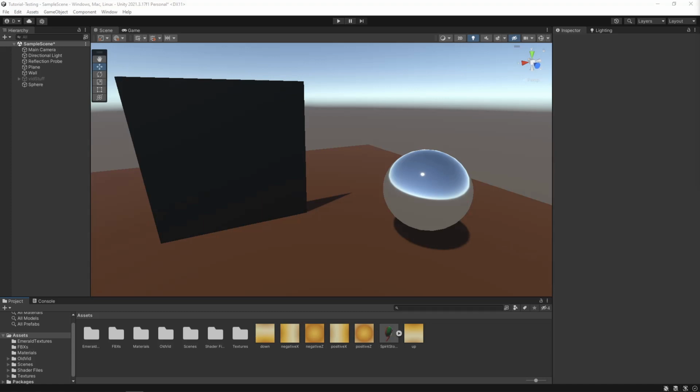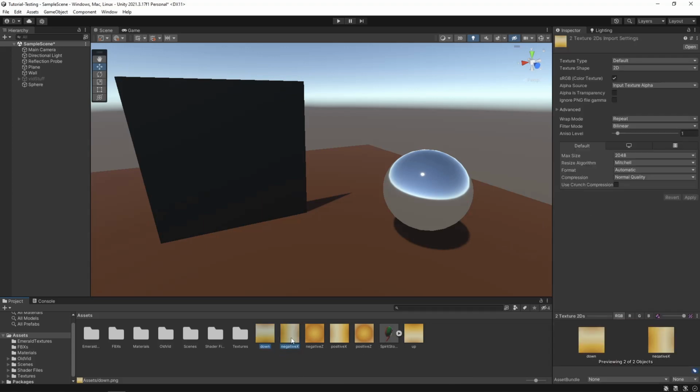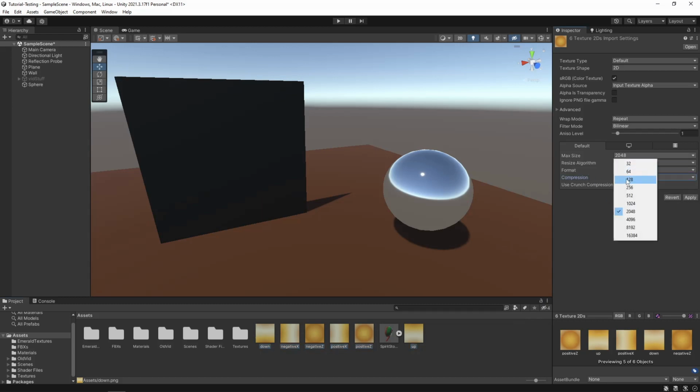All right, so we're back in Unity, and here is a sample scene that I've set up. So here are those gold textures that we took in Blender, and I'm going to select them all by holding Control. And let's change some of these import settings to get them ready. I want them to be high quality compression. I want them to be 128 resolution. And for the filter mode, I'm going to do point, no filter.